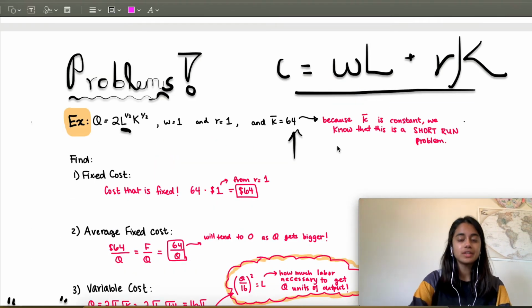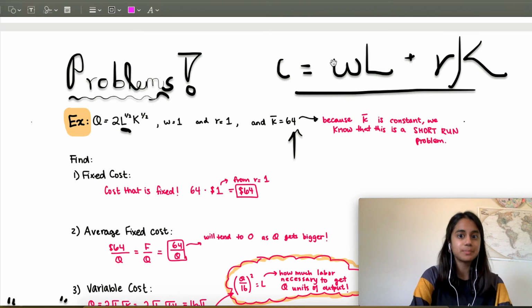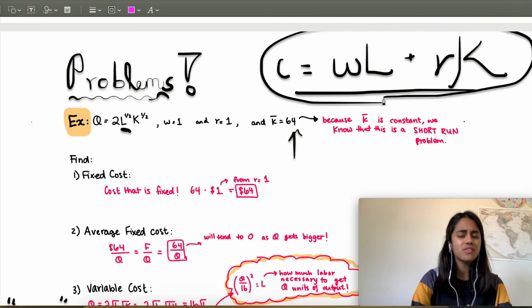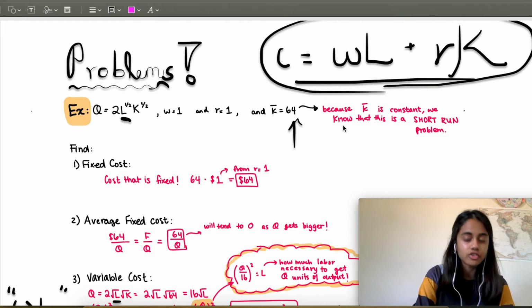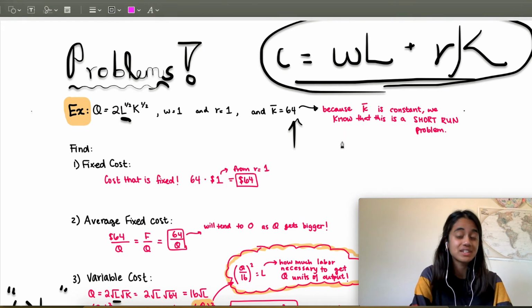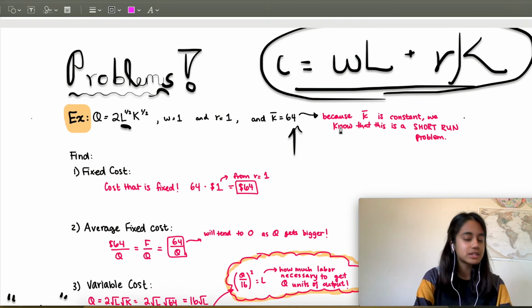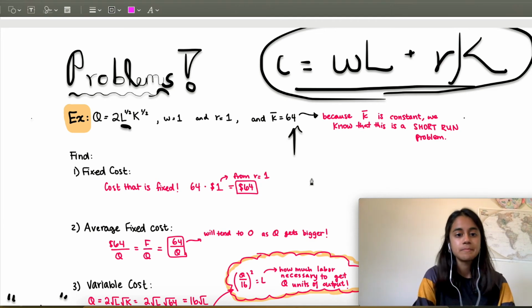So one thing to notice is that since we're working with cost curves and all these different formulas, it's important to memorize or understand this formula, because a lot of different things can come out of this little formula, right? We can figure out our cost, our variable cost, fixed cost, all the averages. We can figure out marginal cost and marginal revenue. So this formula is very important.